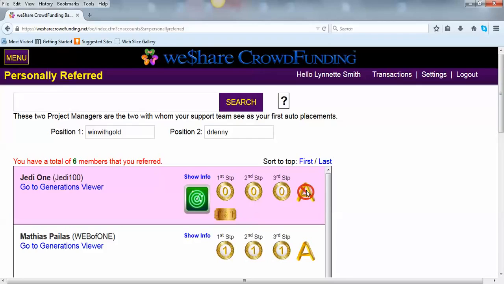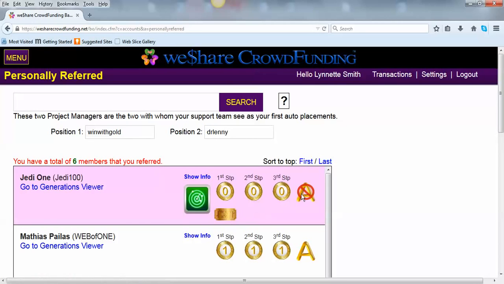Because if they pay for the accelerator at the same time, if the person that you place them under has their automatic placement system turned on, and let's say they've got a big group under them, they will cascade down further wherever that automatic placement places them, and you don't know whether that person that you're placing them under has their automatic placement feature turned on or off. So that's why I use this ticket to ride and forfeit the $10. You could have the person go pay it directly themselves, but they only pay the $10. That's the key to manually placing.